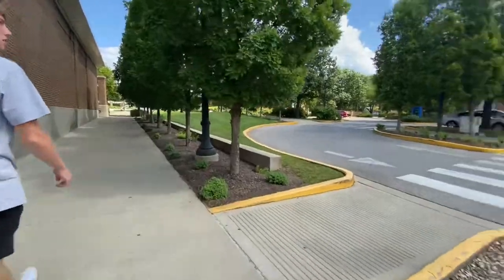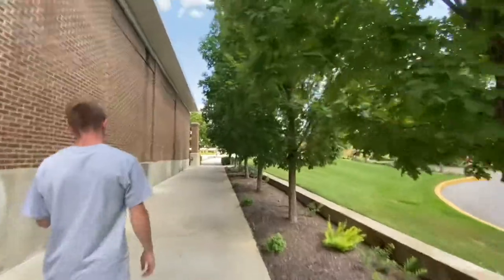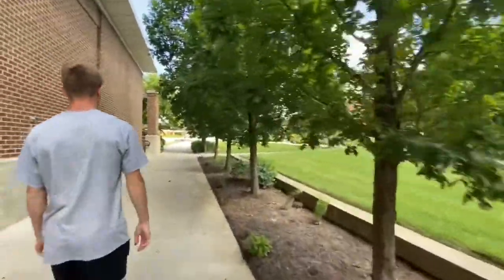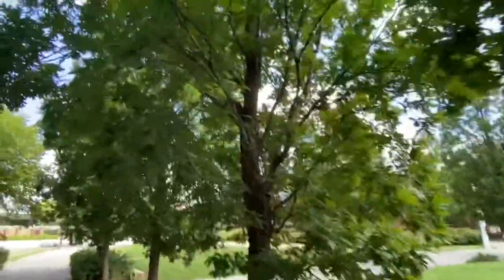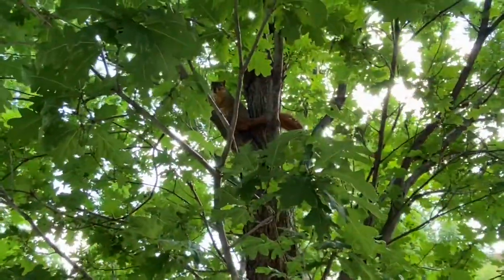All right, our next stop on the tour, we're going to the fountain. I feel like that's more like a common area here at Indiana State, where you can just chill out and, you know, do homework. DJ, oh, look at him. He's going really fast on that. Anyway, we headed to this nice fountain. Yeah, before we get there, I'll show you guys the comments. Oh, look at the squirrel. Y'all see the squirrel? You see that big old squirrel? See it? Big old squirrel.